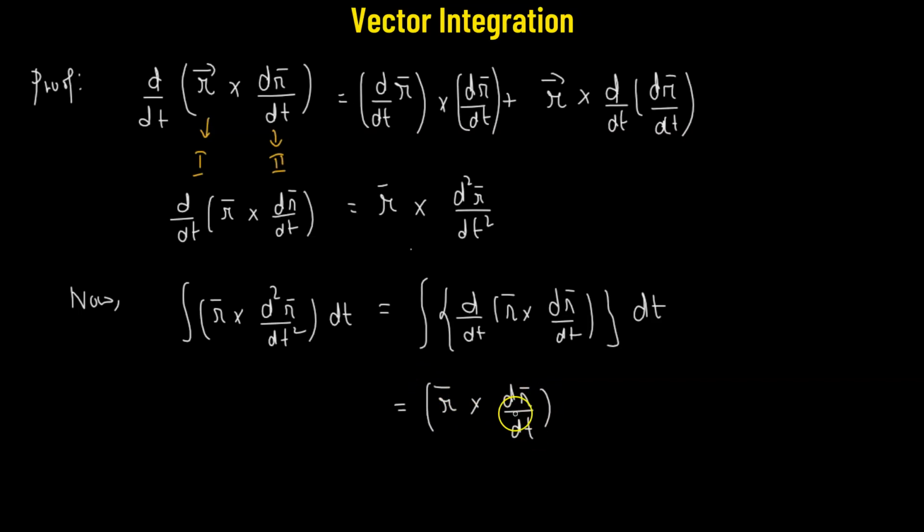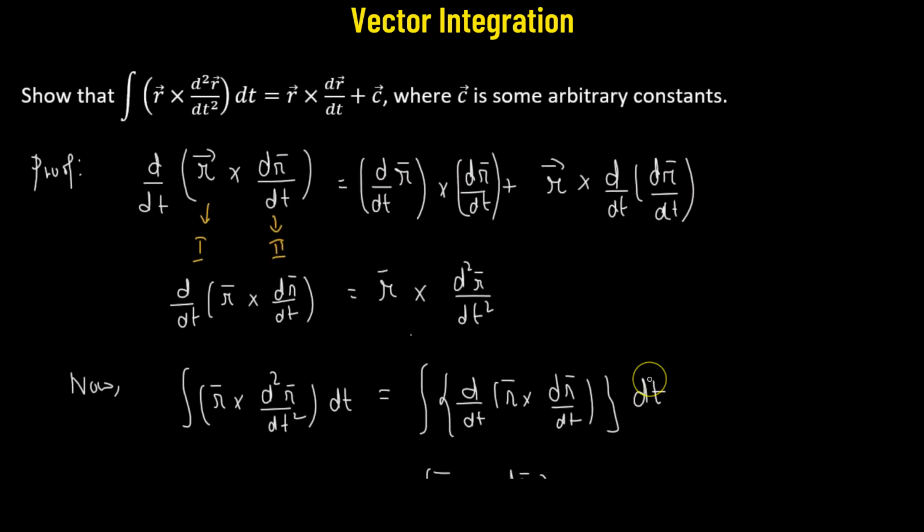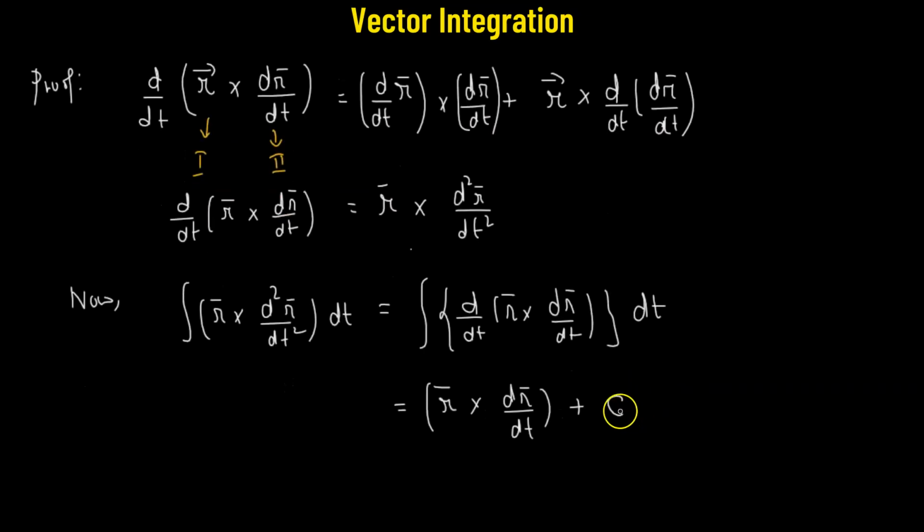And whenever we perform an integration, this will leave us with a constant of integration, which is, let's call it c vector c. Now this constant is a vector because on the left hand side we are integrating a vector valued function, so the result must be a vector valued function which we are obtaining. That's r vector cross dr vector over dt, plus we need to add some other value, so this has to be a vector in order for the equation to make sense. So this c vector is now an arbitrary vector.